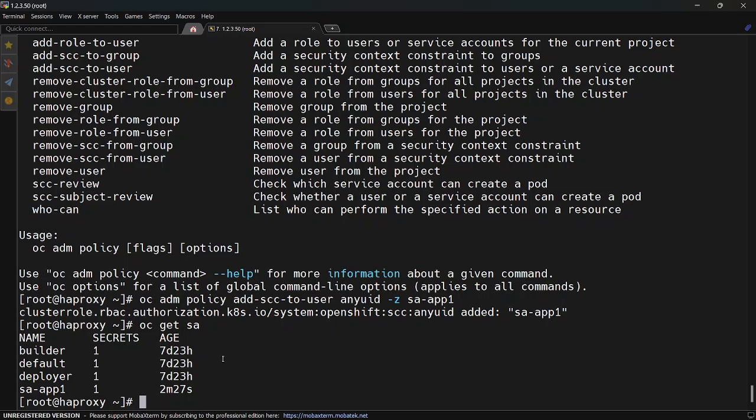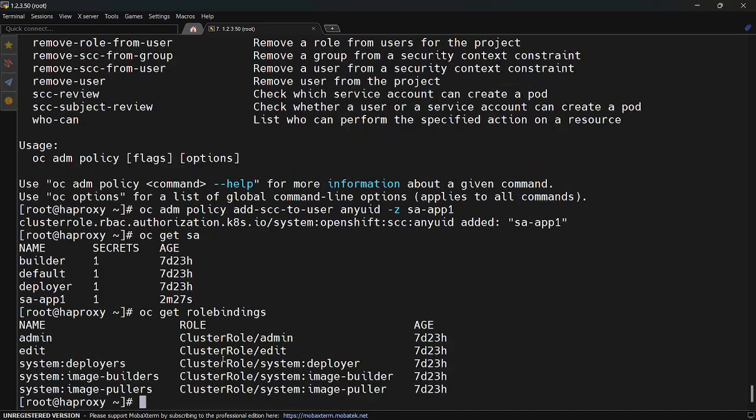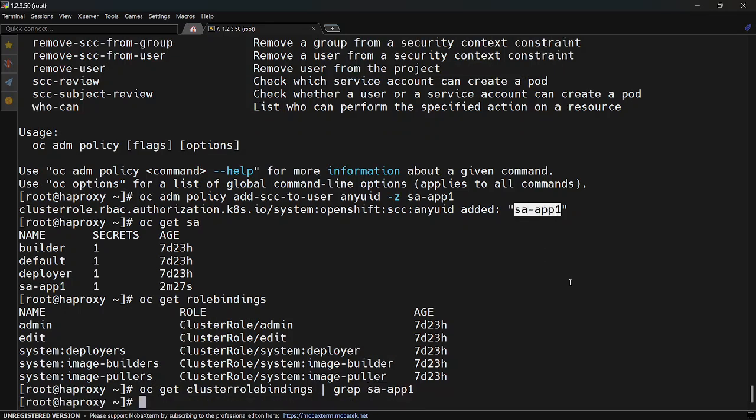So let me show you OC get role bindings. Yeah, it's a cluster level, so cluster role bindings. There are a lot of cluster role bindings, so I will grab this cluster role binding.